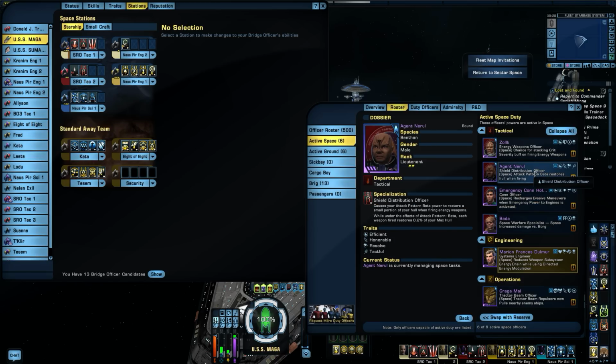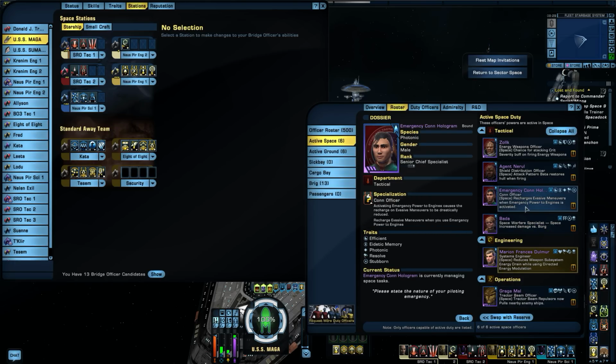Agent rule, as I was mentioning before, for the beta heal, every shot out gives me 0.2% of my max hull, so the more HP I have, the more I'm getting out of that. Which is very good with the prototype ablative, as I mentioned before, and then if I have threatening stance active, which I have on most of the time with this setup, I'm getting a nice bit of healing out of that. The emergency con hologram from, I believe, one of the first CCA events.